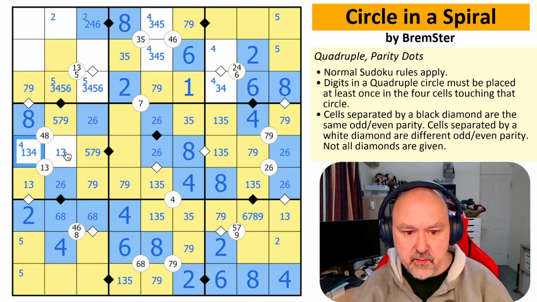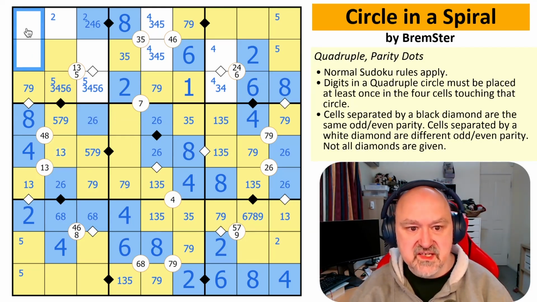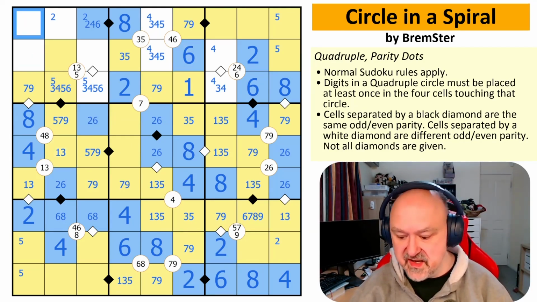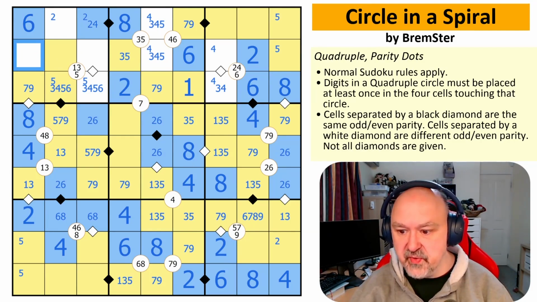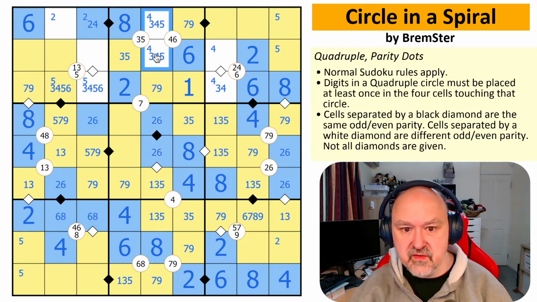This can't be the 4 anymore, so that's the 4, and that becomes the even, and this becomes the odd. 6 in this column, it can't go there, so that has to be the 6, which makes it even, which means this is not 6. This is now odd because I've run out of evens in the row. 2, 6, 4 is in one of those. I need to put 4 in one of those.